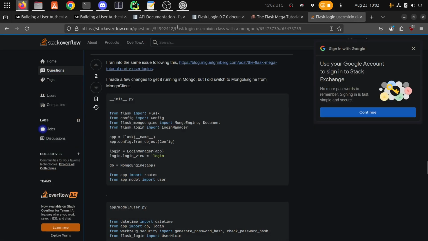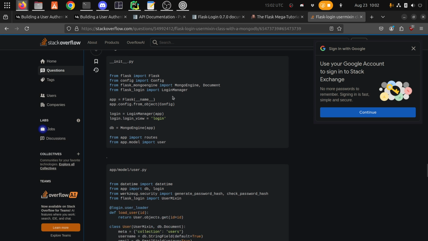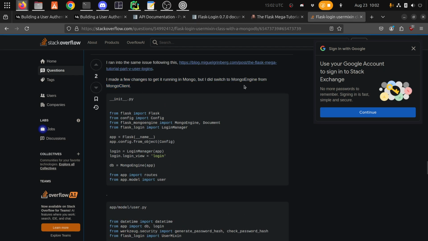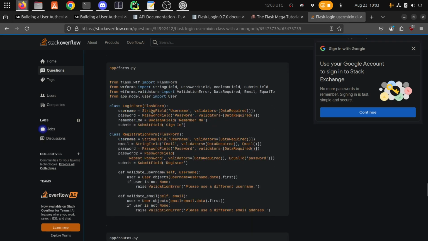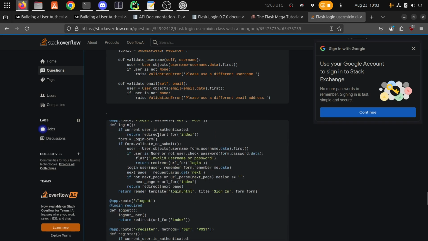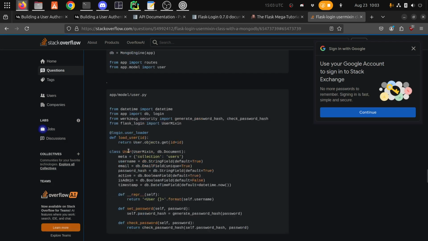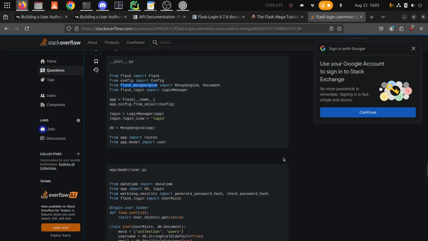MongoDB. The other one that I came across was a Stack Overflow answer and question, I suppose, which is a person who's referencing that Flask Mega-Tutorial right there. So they link to that. They say I was following this, but I have modified it to use MongoDB. Now what they've done is they've used a library called MongoEngine, or maybe this is Flask-MongoEngine. I'm not familiar with that, and in my case, I did not necessarily want to use it. I wanted to keep it as basic as I could. So this was also a very helpful resource. I referenced this many times looking at some different parts of it, but in the end, I did deviate from it some because I did not want to use that MongoEngine thing.